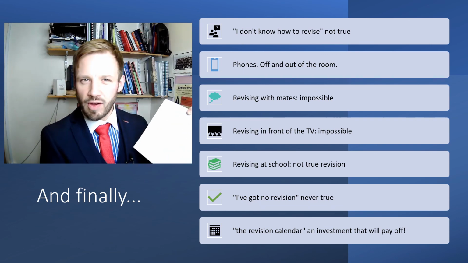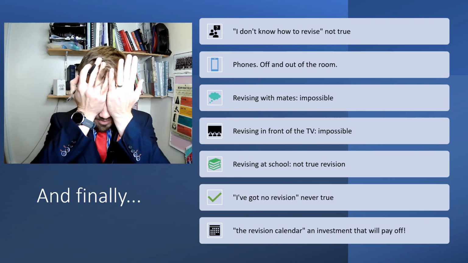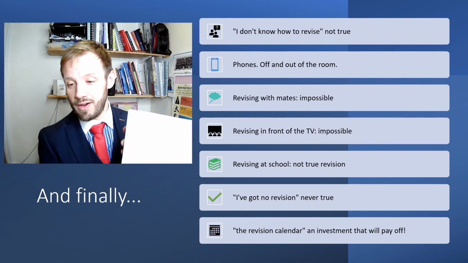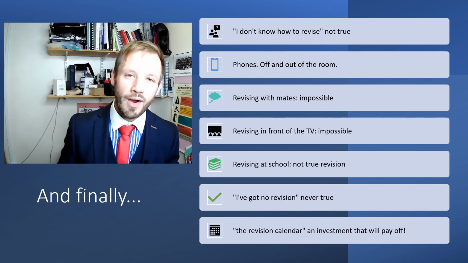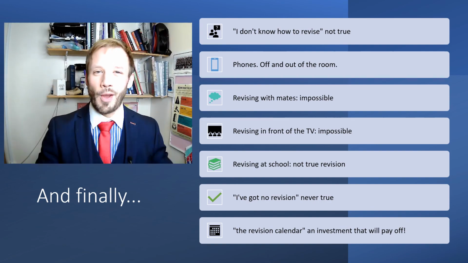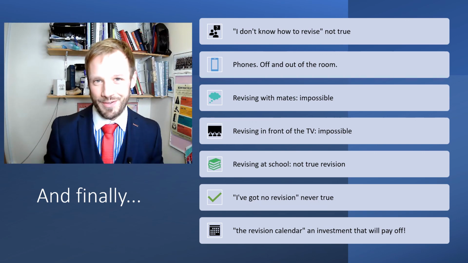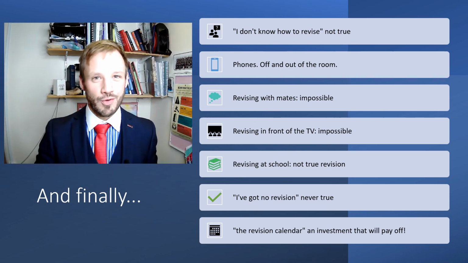Now, a couple of months' time, they're going to have a wobble, and they're going to say, oh my goodness, I'm stressed, the GCSEs are coming, I'm not ready. And you're going to take them to the calendar, and you're going to go, look at all these X's. Look at how much revision you have done. You are in a great place. You have done exactly what you need to do. Do not stress about this. You are in the right direction. You've been doing the right thing, and this is going to pay off. You just got to keep going.